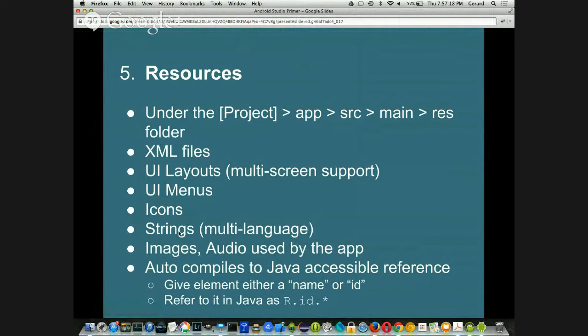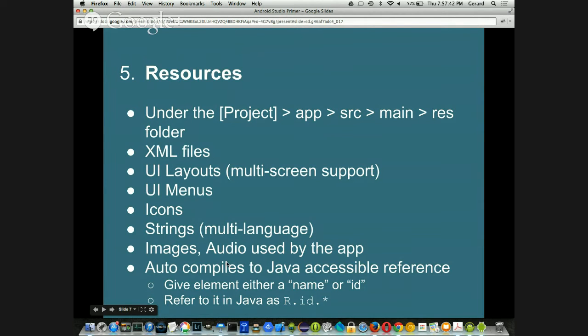So if you're making an app that needs to support multiple languages, you create a file for each country, and then for each variable you translate it for each language. You also put images and audio if your app uses them.